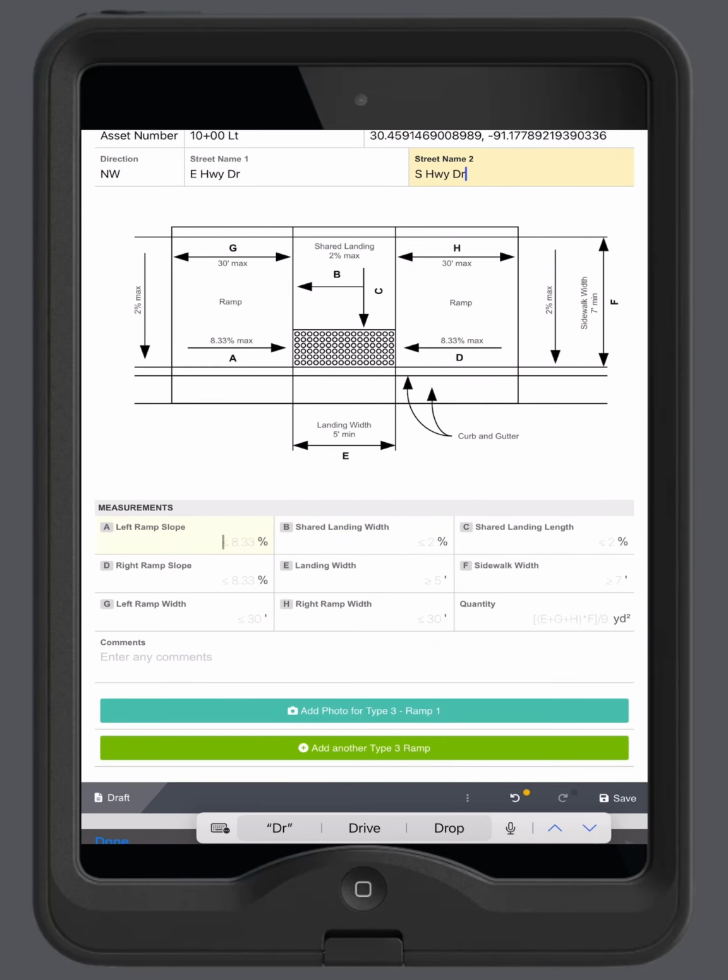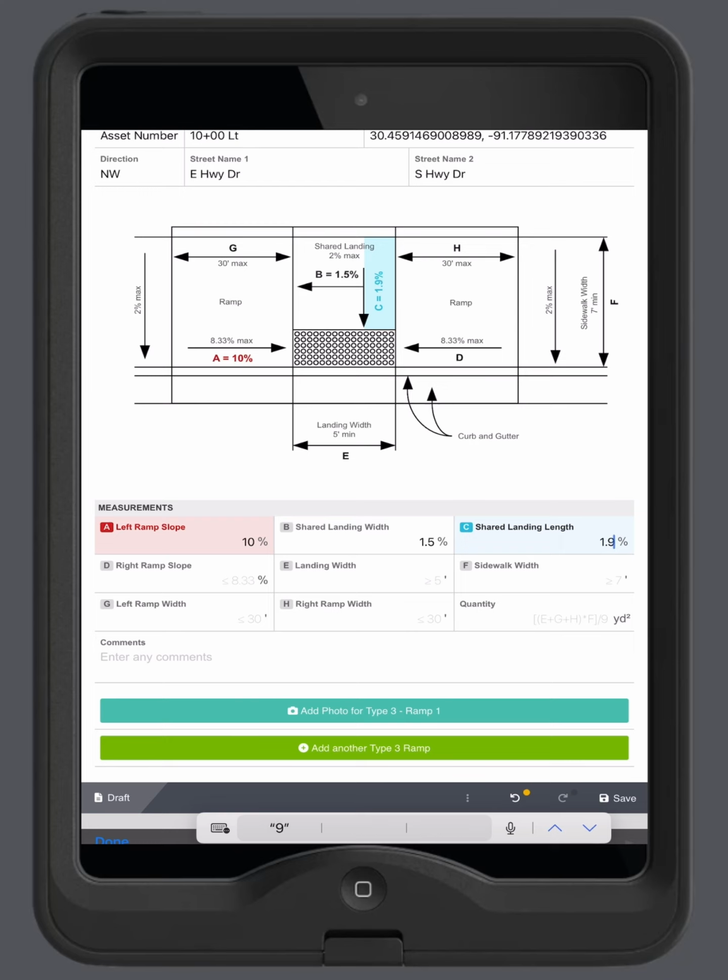After completing the header information, let's begin to enter our ramp measurements. When you select a measurement box, the corresponding measurement appears on the diagram in blue. Notice that the diagram and the text boxes are coded with specification limits for each measurement. If you measure and enter a value that is outside of the spec limit, the form will flag the measurement red. On the entry boxes with the percent symbols, enter the slope from the smart level. On the entry boxes with the foot mark, enter the measurement from the tape measure.